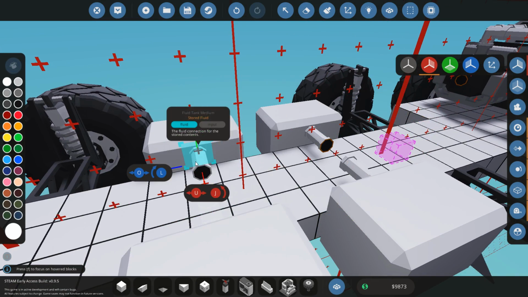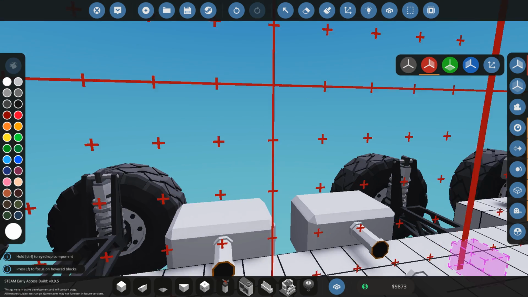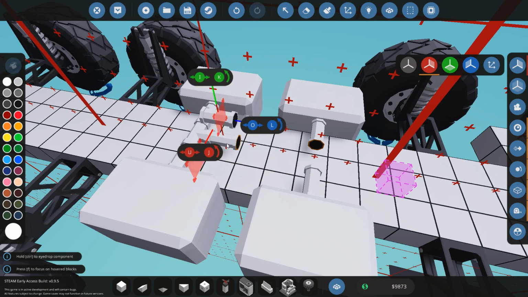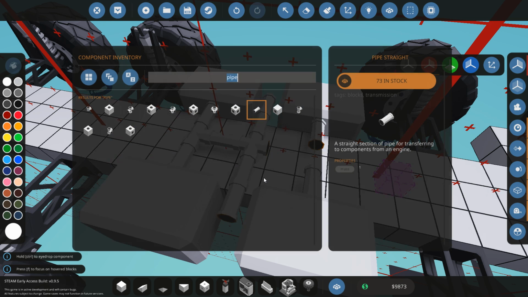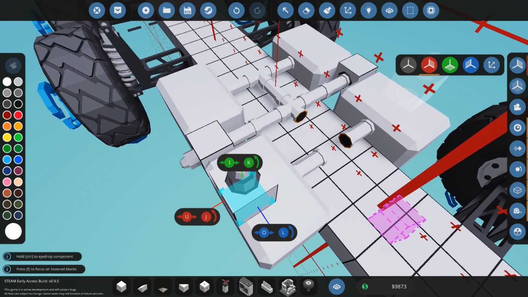Like that. Pipe that this way. That way. Then get a couple of straight pipes. Another T-splitter. Actually, no, I need a pipe cross for that. Then a couple of these. Then I can have my fluid port between the fuel tanks, so I know exactly where it is.